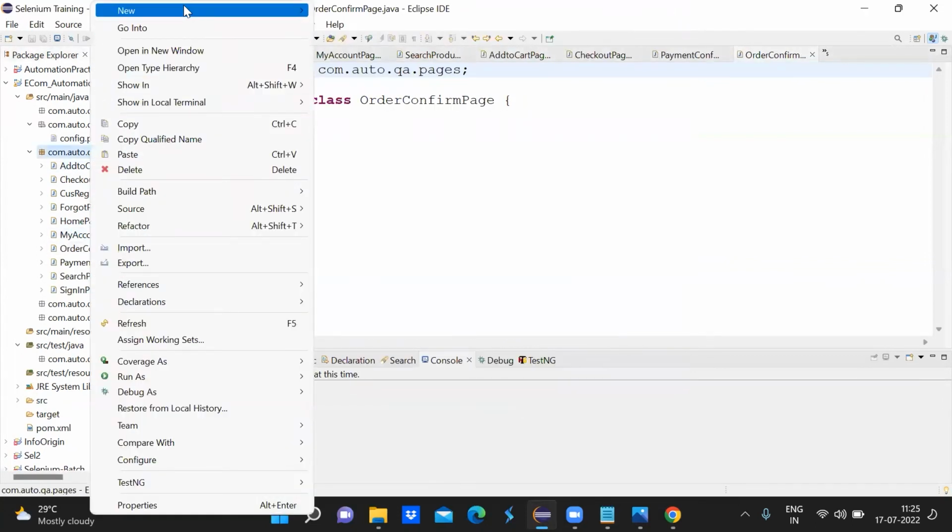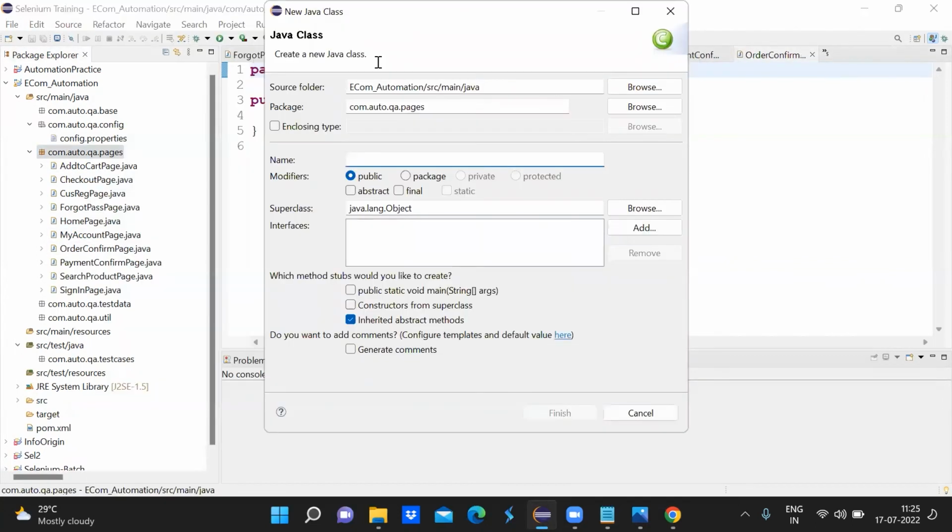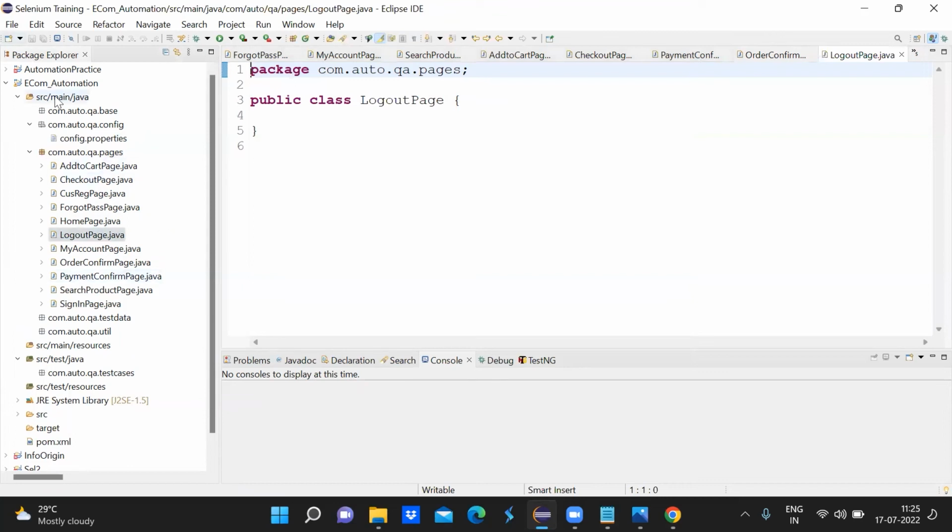And then let's say sign out page, which we might be using for multiple flows, or log out page. Okay, so likewise, I'm taking a couple of pages as of now. So there are 11 pages I have taken as of now.